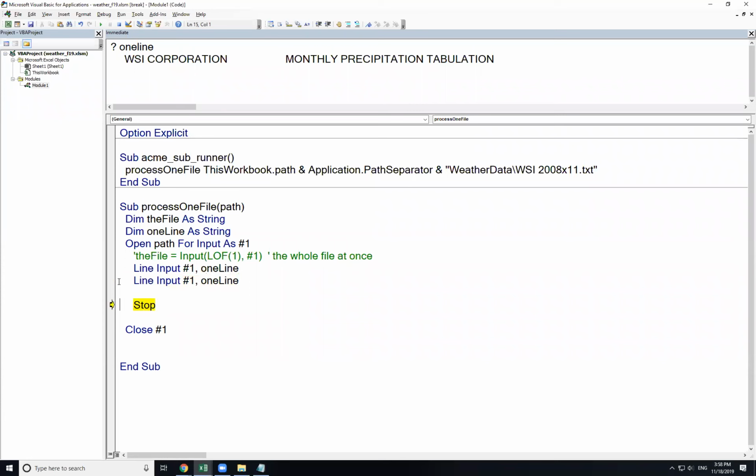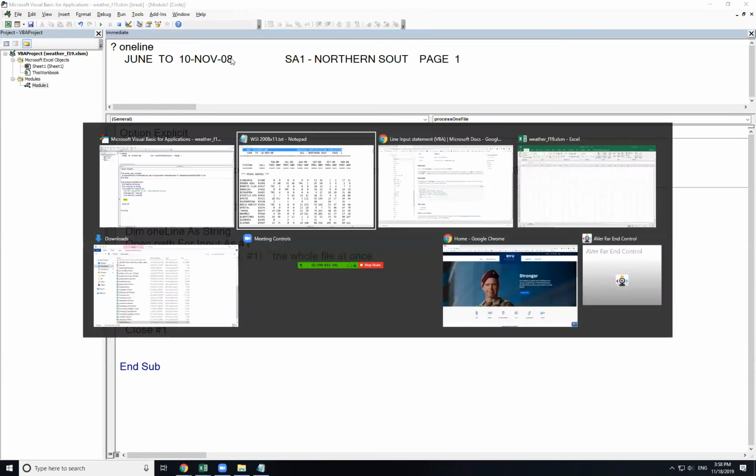And it turns out the next line is the first one that I'm really interested in, because this has for me the month and the year. All of this data is from 1 month and 1 year. In fact, I'm seeing a week of data. But what happens if the week spans a month? What if I got 3 days in 1 week and then 4 days in the next week?